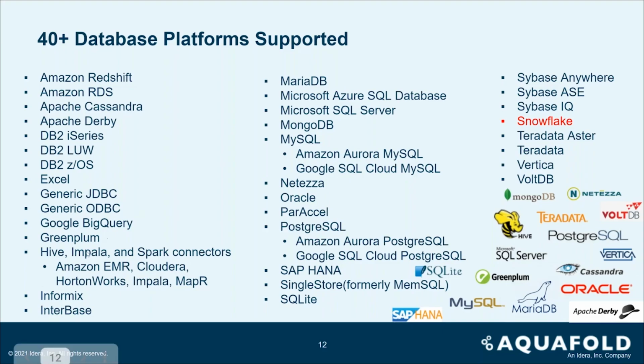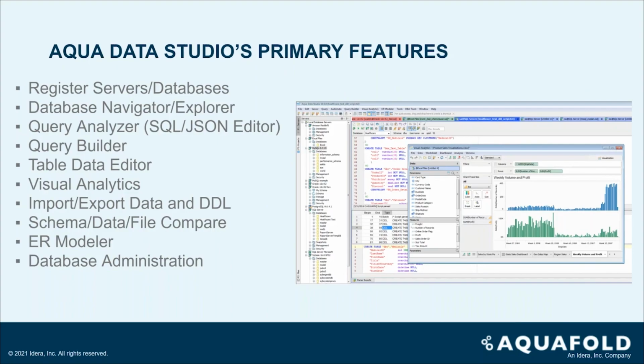And then you have the different distributions for Hive and Power and Spark, those connectors that I was telling you you need to get to, Amazon EMR, Cloudera, and all those. So these are all the 40 database systems that Aqua Data supports. And how do we go about servicing all those roles that I talked about, all those professionals before?